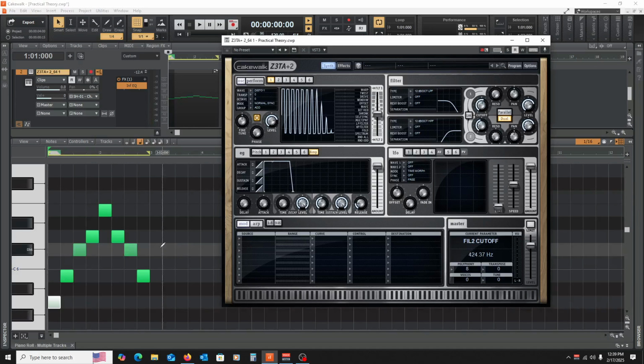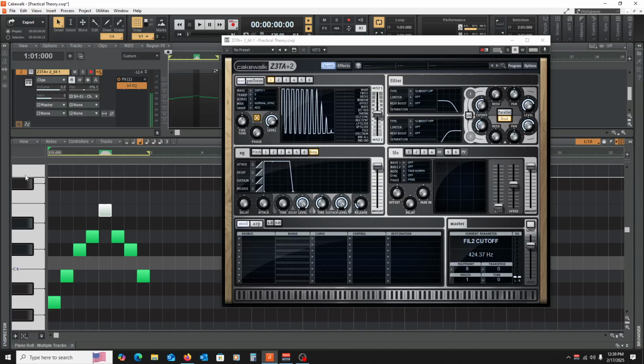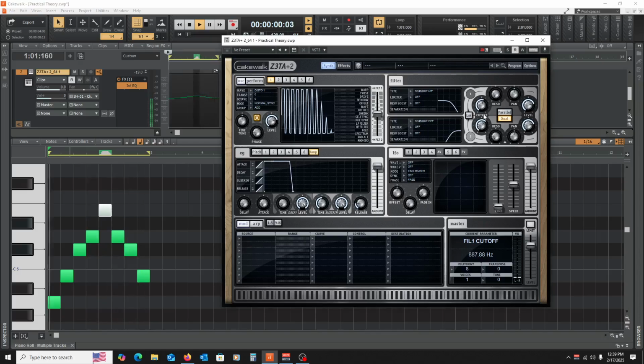And we do this to our own preferences here, to get whatever kind of sound we want, right? And that's how we're shaping this waveform.